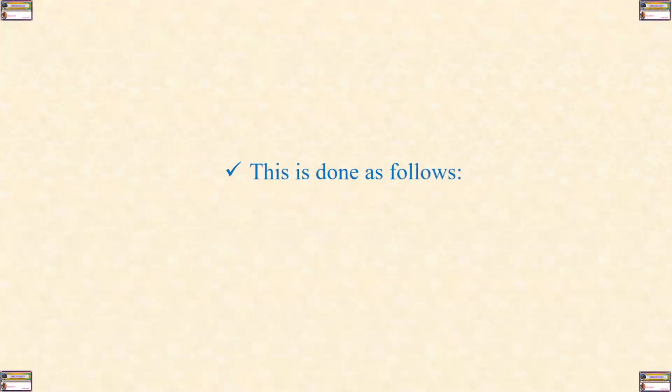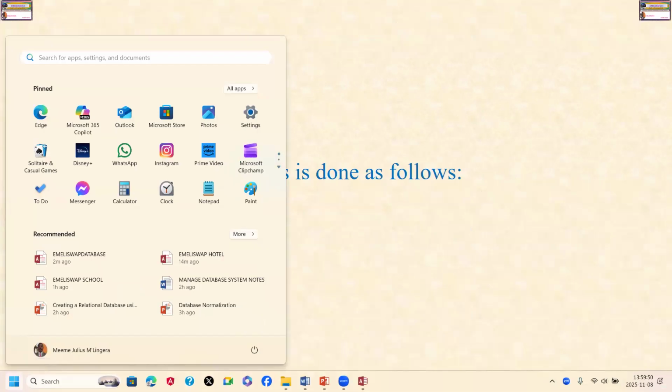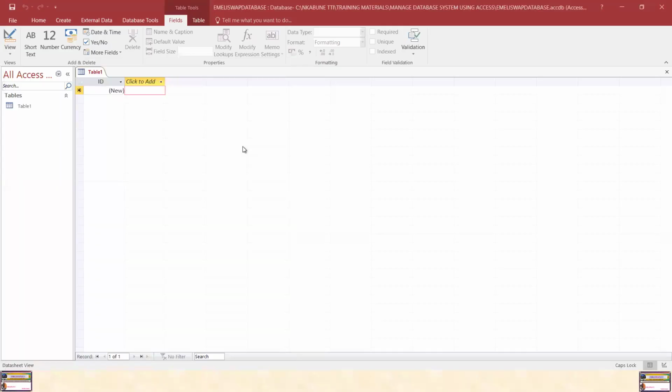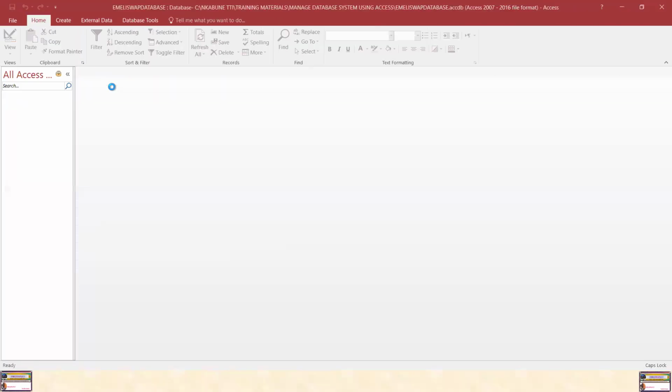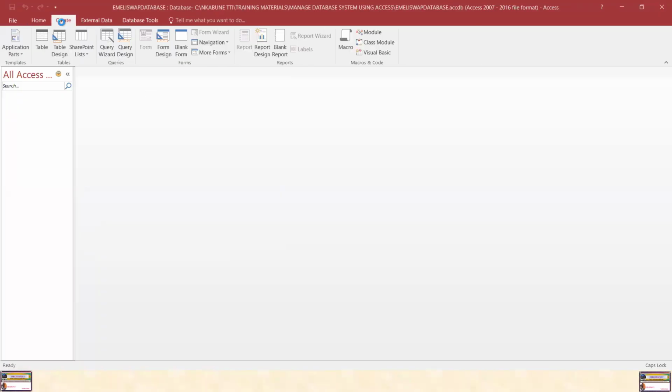So let's proceed in our database to perform this activity. So this is our database in which we want to create our tables. Already you can see by default, there's a table which has been added here for you, but we can remove this. So I'll click on Close. Then to create a table, you click on Create menu, here, Create, then click on Table.